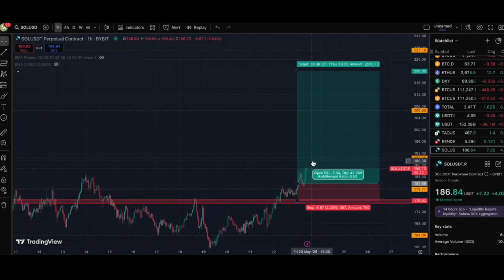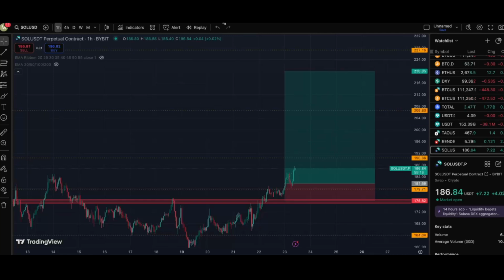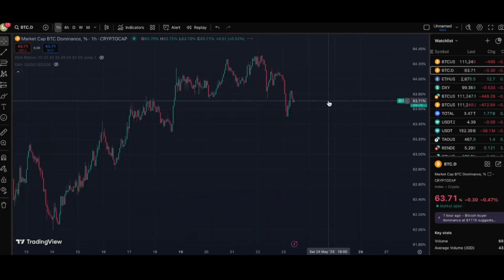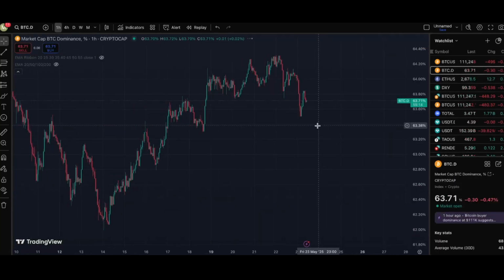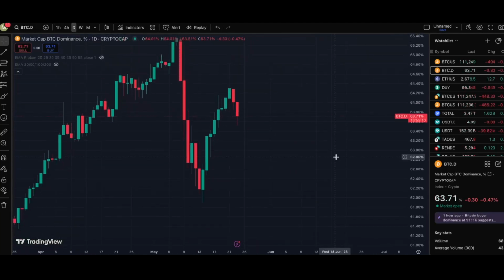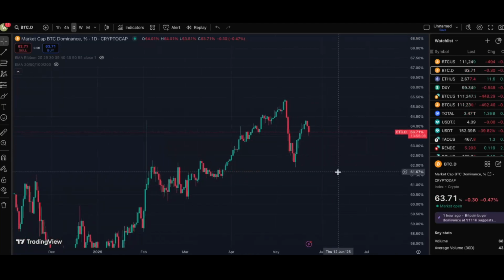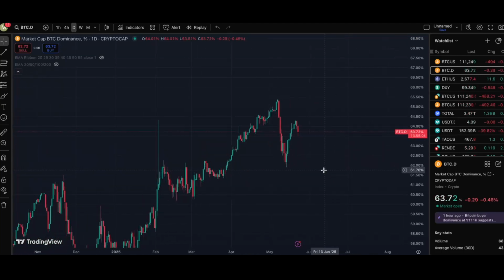The reason is that I just want to secure some profits in my bag. And let's have a look at the Bitcoin dominance. On the daily chart, the Bitcoin dominance is falling down again. So it's quite good for altcoin performance. I also expect that many altcoins will move very hard in the next few days, few weeks. So it's a good opportunity to position ourselves in altcoins now.